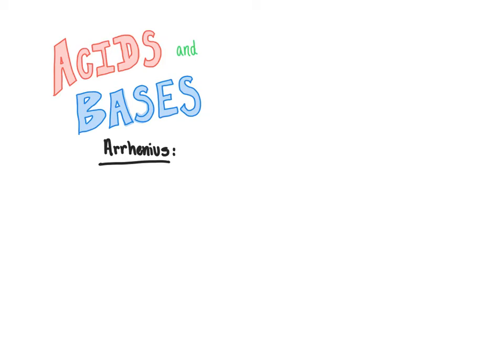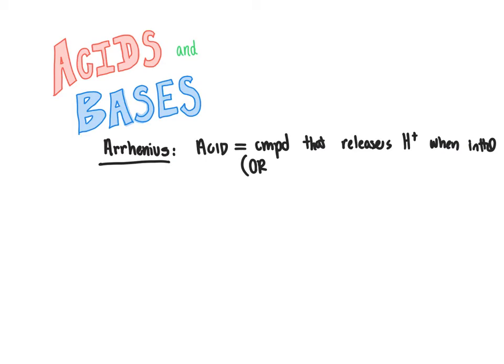is going to be defined, if we're looking at an acid, as a molecule that reacts with water to release a proton, H+, or release H3O+ as a product of the reaction. So an acid is defined as a compound that when you place it into water is going to release H+, or in other words, it's going to yield hydronium, H3O+, as a product of its reaction with water.